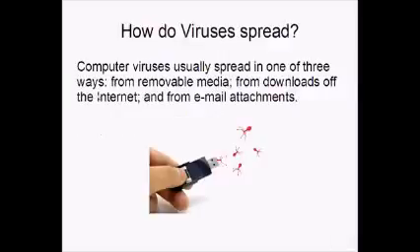They spread in three ways: removable media, downloads off the internet, and email attachments. Email viruses are one kind. Your USB stick can also be a way of spreading, as removable media, and so can downloads off the internet. Of course, if you don't know what you're getting yourself into, don't download it.